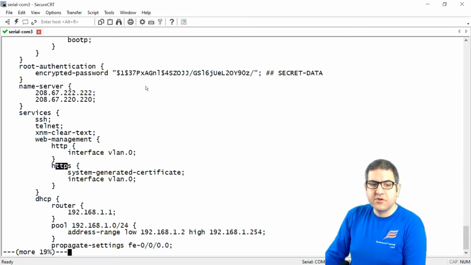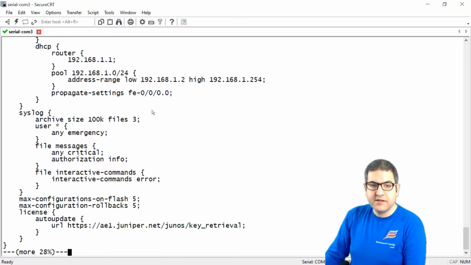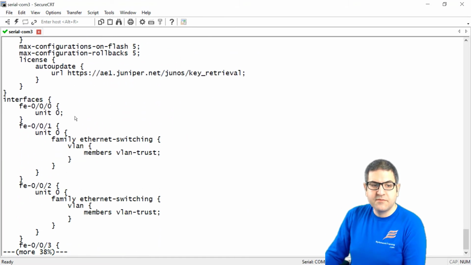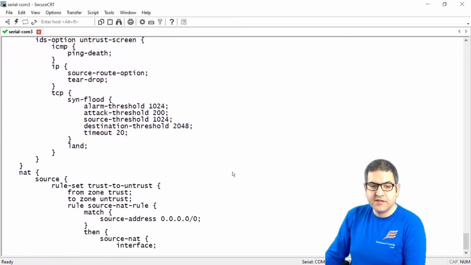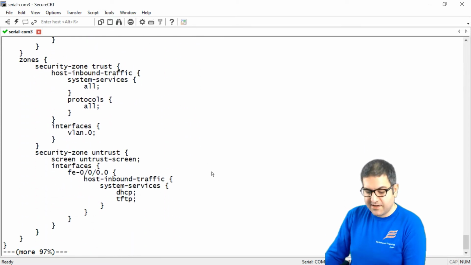And we see on the default configuration provided by the Juniper router that the router IP is 192.168.1.1. So when we connect to the router, we have to go to this IP, and we have to be sure that our computer receives an IP from it, because you see there is a DHCP, so it has to give our computer an IP from 192.168.1.2 until 192.168.1.254. All right, so this is going to be propagated on the fxp0.0 interface. So far so good. We can connect to the router, and then we have to put this IP. So these are the default settings that Juniper provides us. We should not care too much about it for now.